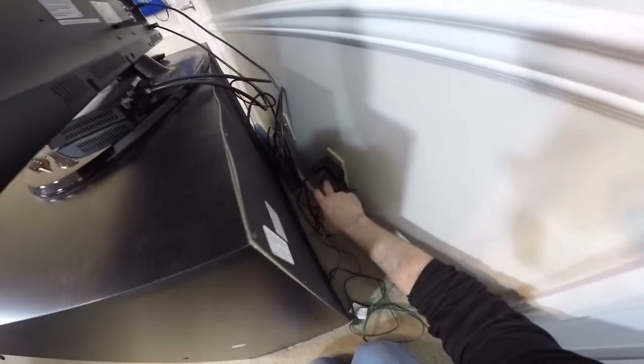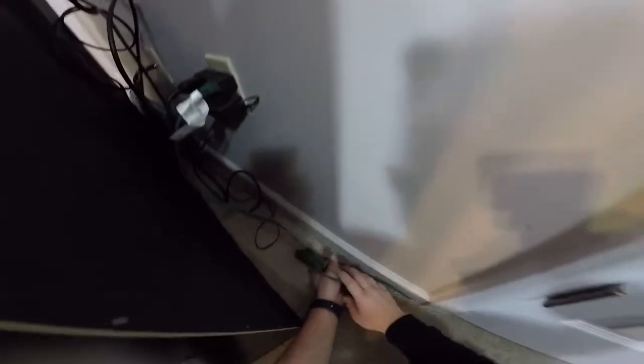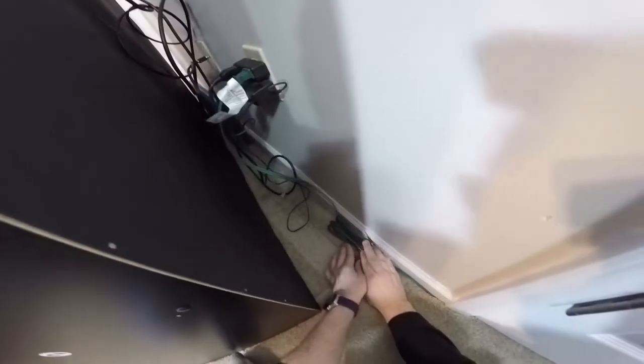Now this isn't really logical, but it doesn't involve a lot of power. All the power is these two, but this doesn't involve a lot of power at all. And of course, it's going to be unplugged the majority of the time, so it doesn't really matter. So finally, plug it in. Now we got power over there. Now we are going to move this back the same way we did it before. Now we should have power. And there it goes. Power it is. And we are going to test it.